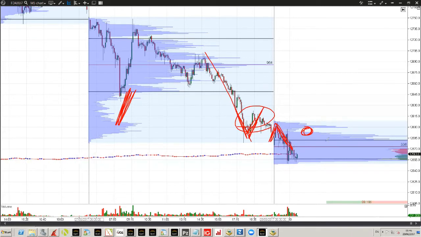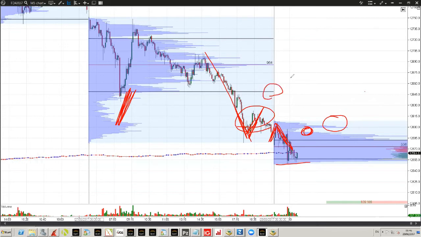So that gives an idea. We've got a break below this low as well here, which will continue to move. Where would you be looking to sell from? You'd probably be looking to sell from 600. You'd probably be looking to sell from the value area low of the move from yesterday, and that would probably be my first pick if it does manage to get that far.